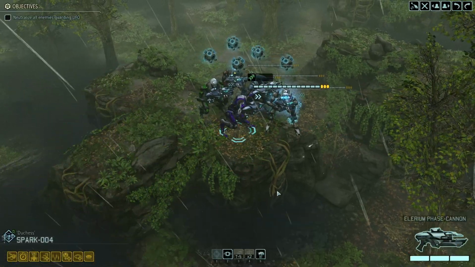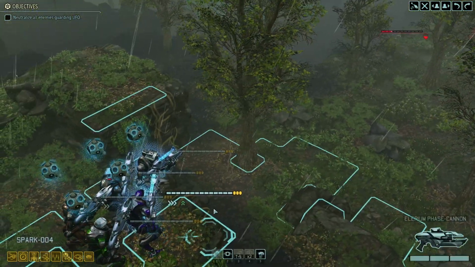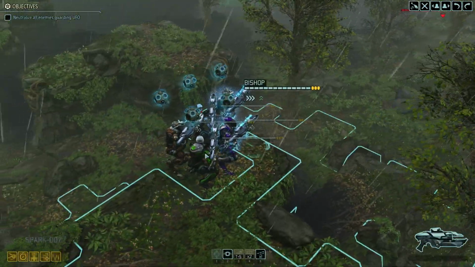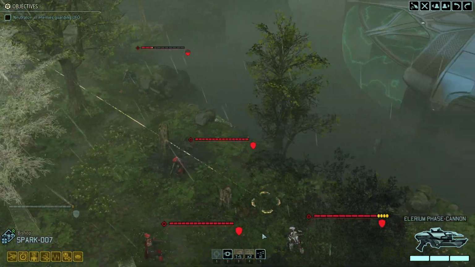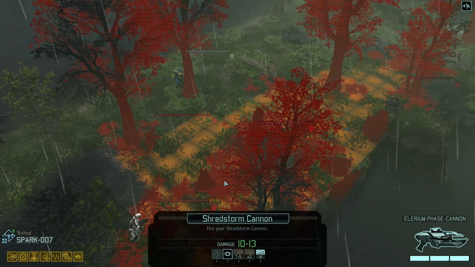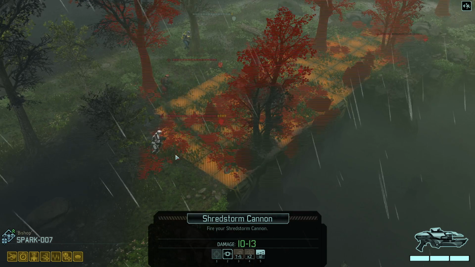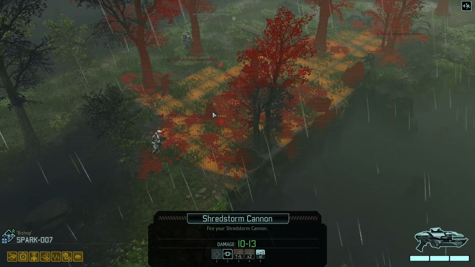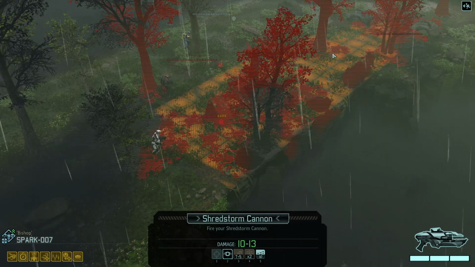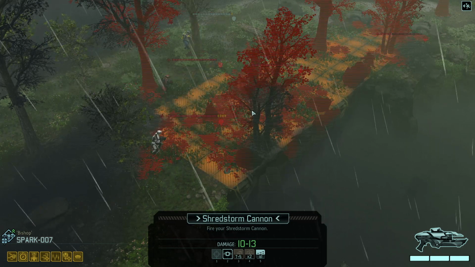Okay. But maybe it's just that long of a range. Okay, see, this one doesn't have the range either. Okay, so let's go for the Shred Storm from here, because it's going to take one action only, and it'll wipe out all their cover and everything. It'll wipe out Ripley's cover as well, but okay, can't get this guy. Can't get all three. Come on. Gotta be able to get all three.